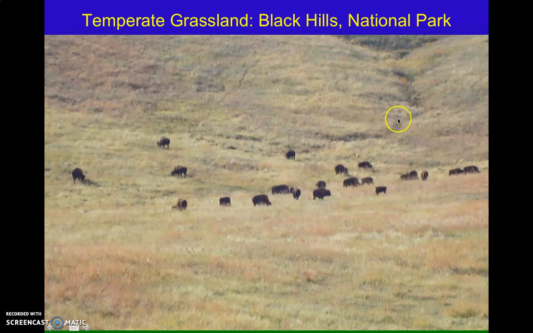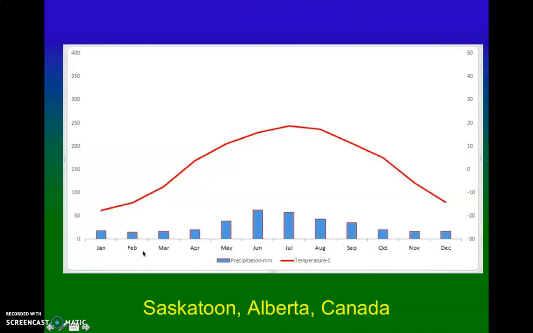And so we see animals like bison and antelope and various other deer and hoofed mammals roaming across because grass is really ideal for them. These are going to be places now that definitely have a clear winter and summertime. The summers are going to be warm, the winters are going to be cold, and oftentimes even freezing, depending on where we are. But you'll notice it's just right at that boundary between what we call a dry season or not.